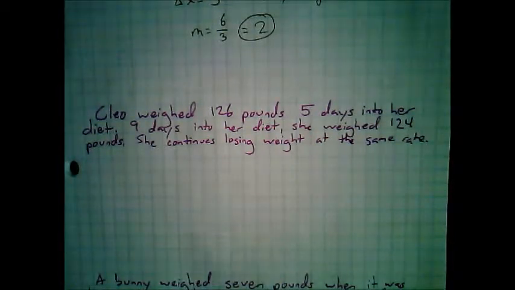We still need to know what's our delta y. How many pounds is she losing? She's on a diet, so she's going to be losing weight. So we want to know how many pounds is she losing. That's what our delta y is going to be. And our delta x is how often. Is she losing that amount of weight every day, every 2 days, every 3 days? How often is she losing weight?